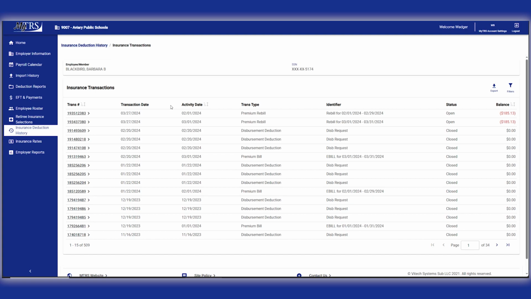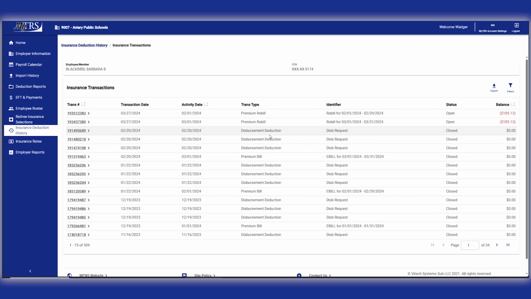We brought her account up, and now this is her account, and you can see a few things going on here. First, there are three types of transactions. The first one's called a premium bill. What a premium bill is, as shown here, as well as down here, and you'll see that the identifier is an e-bill versus a rebill, is basically billing the member for their coverage. And when you see it as an e-bill, that's the transaction that gets created during our retiree payroll.